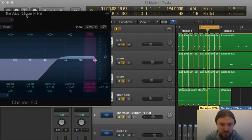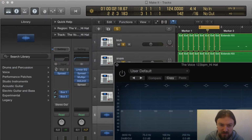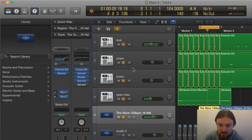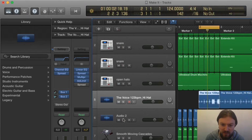We'll just take a look at my EQ on it. So I've boosted the hi-hats again, and there's a little bit of stereo spread. It's a bit dead and lifeless without it. That sounds pretty cool. Everything seems to be finding its own space in the mix, and we'll see what comes in next. Next is the audio.